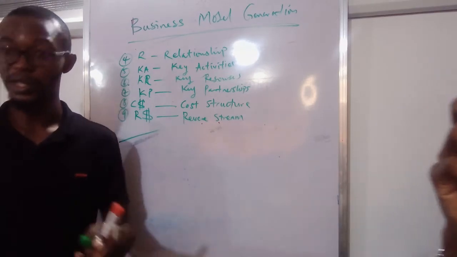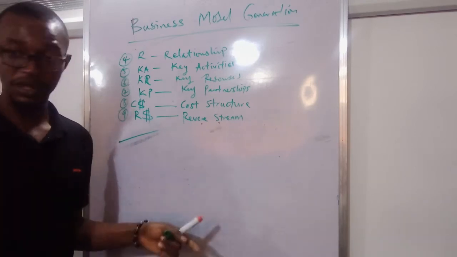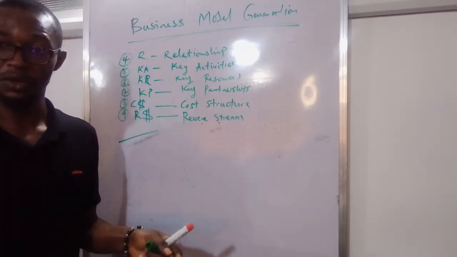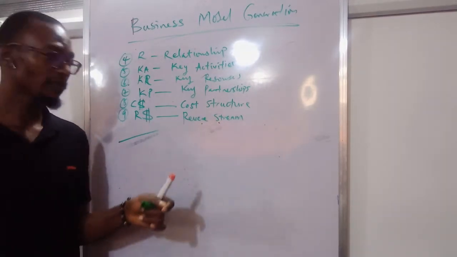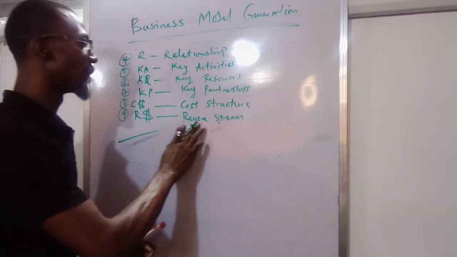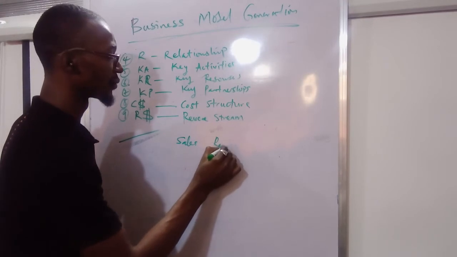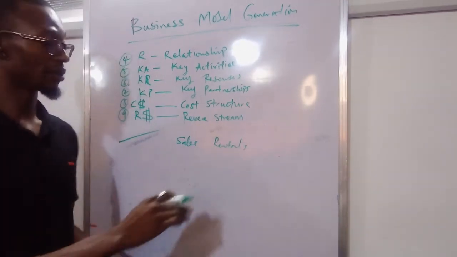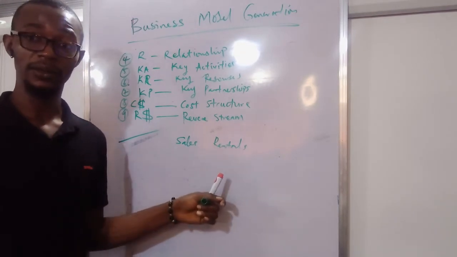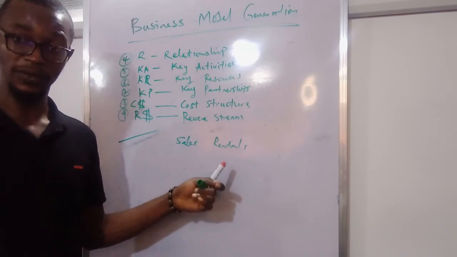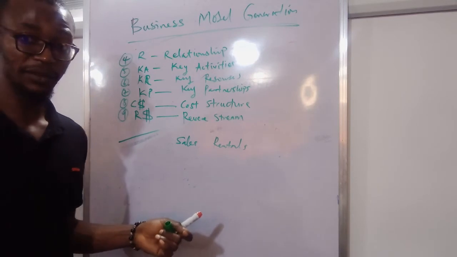Then we have fixed costs. Then we have recurring costs like payment of staff, subscription, data. All that must be carefully analyzed. Now, revenue stream. It could be outright sales. It could be rentals. These are two different categories. Rentals are going to be recurring because the same item you put out for rentals today can still be used for rentals tomorrow. Sales could be one-off, or it could be recurring as well.